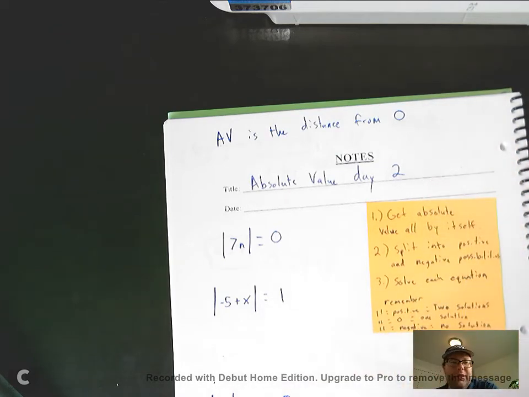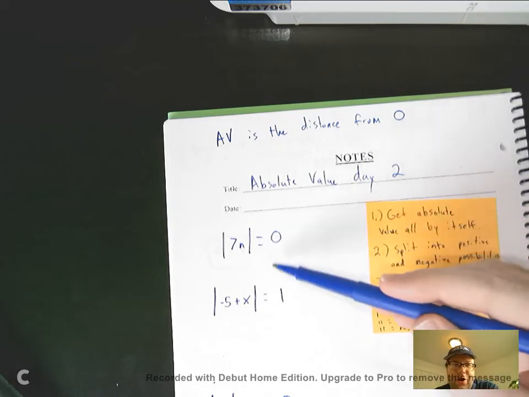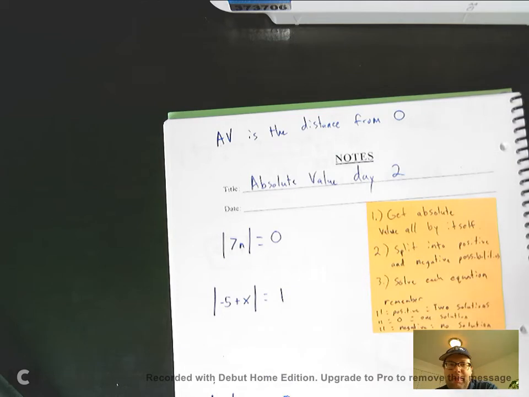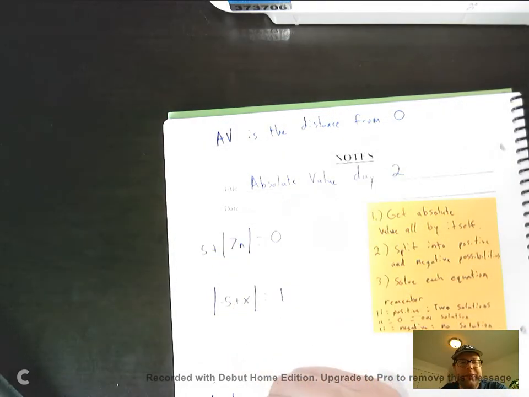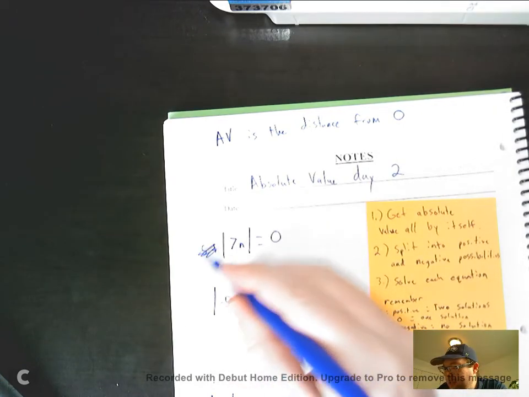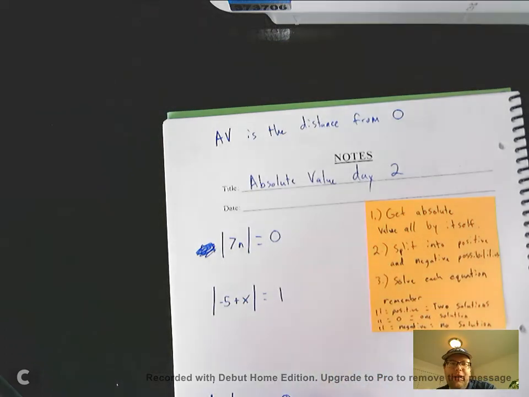Okay. So just a quick step-by-step process here for solving absolute value equations. The first thing you want to do is get this absolute value all by itself. So what I mean by that is, if I have like a 5 plus outside the parenthesis, I need to get rid of that first. I need to just have the two straight lines and everything inside there all by itself. Nothing outside of it. Okay?